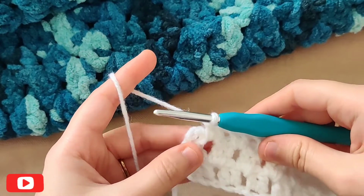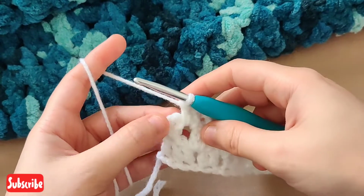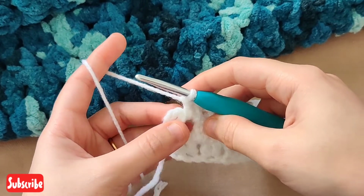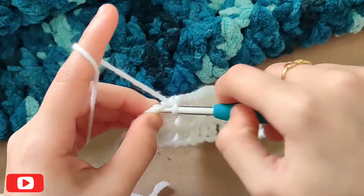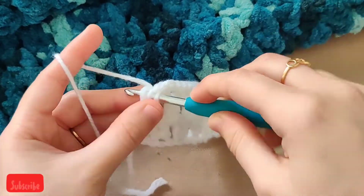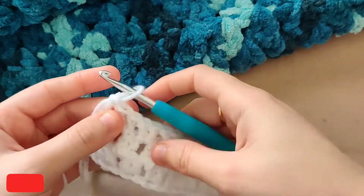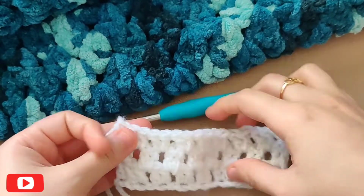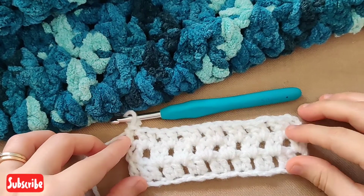So I'm at the end of row 3 and I'm left with 1 stitch here, this last V that we had made. So now you will just end your row with 1 double crochet on top of that last double crochet that you have. So go ahead and insert your hook, yarn over and make just 1 double crochet to end this row, like so. Make sure you get that double crochet because your work will go slant if you miss that.